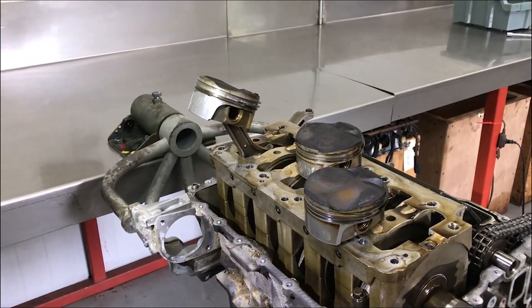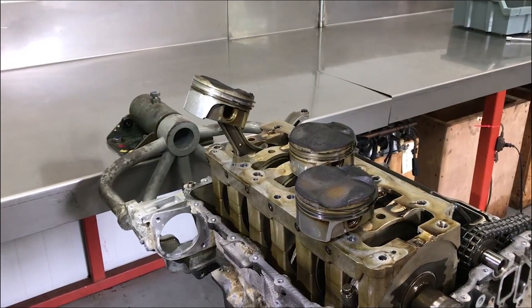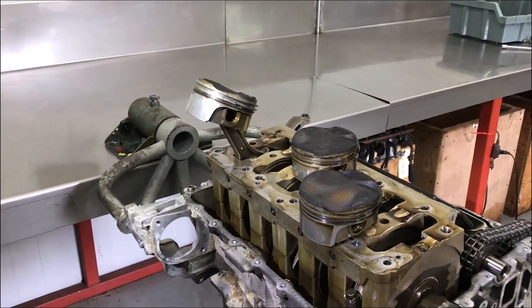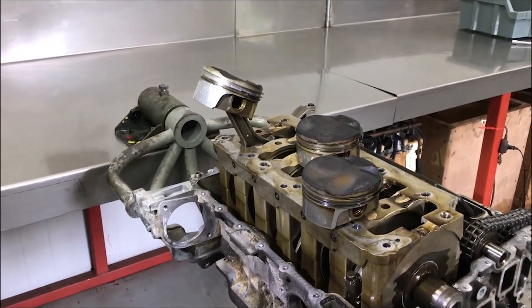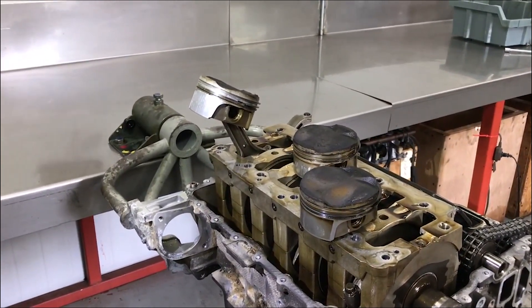This is a common thing that we hear when people have a noise in the engine — it is oftentimes misdiagnosed as a lifter. We were actually able to walk through some diagnostics on the phone with this customer, grabbed some information about other things with the engine: what the oil consumption was, if there were any misfires, anything like that. And we determined, like hundreds of other engines we've seen, that this was not a lifter that was failing.